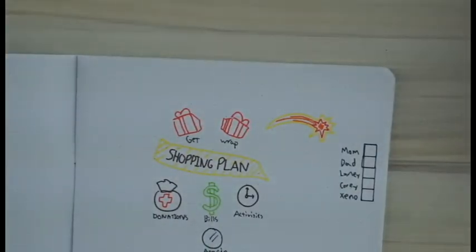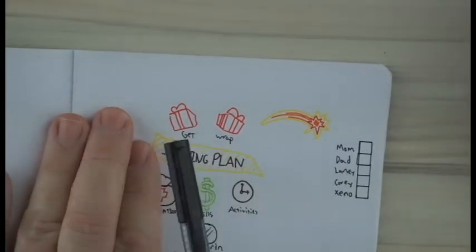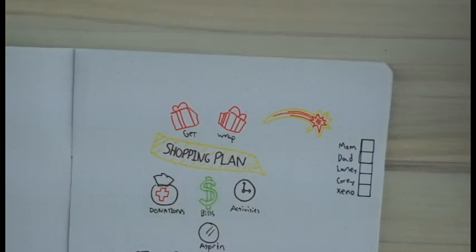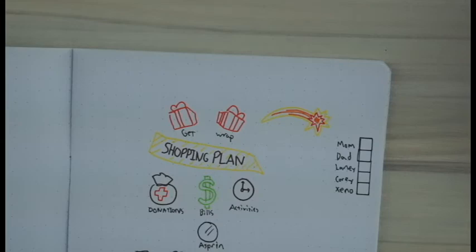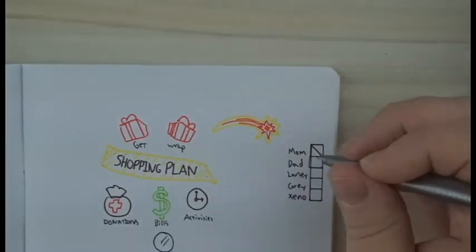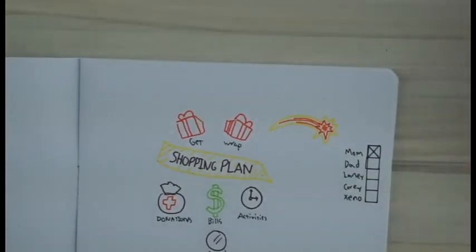Yay. This step is where you have actually been getting the presents. While you have made your shopping plan, you actually have to enact it. So we have get your presents and then wrap the presents. But what if we have more than just one present to get? Well, we follow this little star over here to a listing of all the different people that we need to get presents for. You can swipe once for when you got their present, and then again for when you've wrapped it. That way you have an easy way to keep track of if you've gotten stuff for everyone.